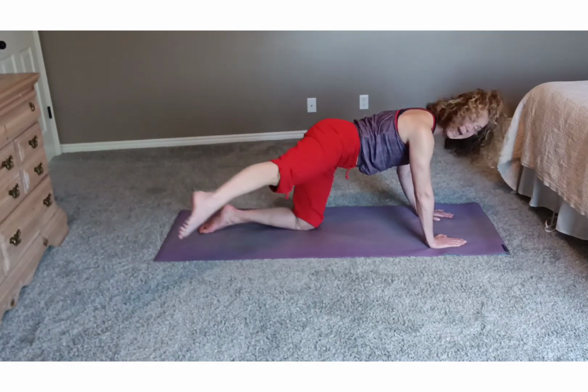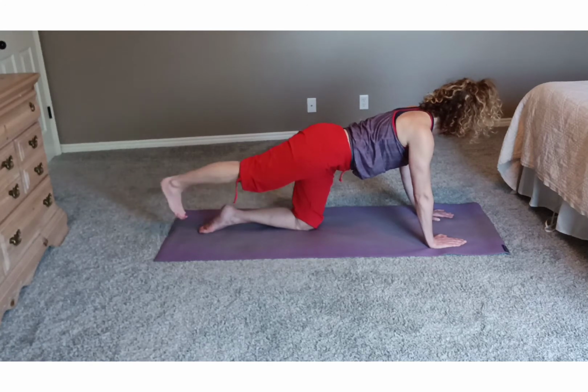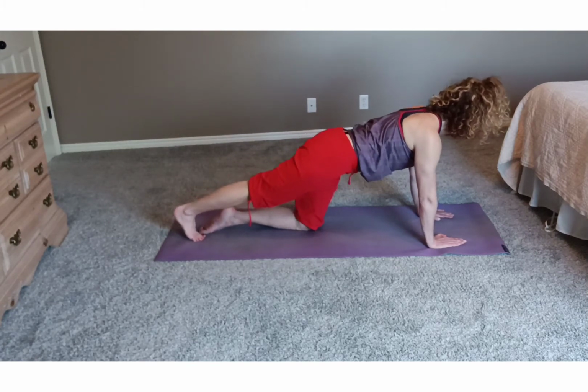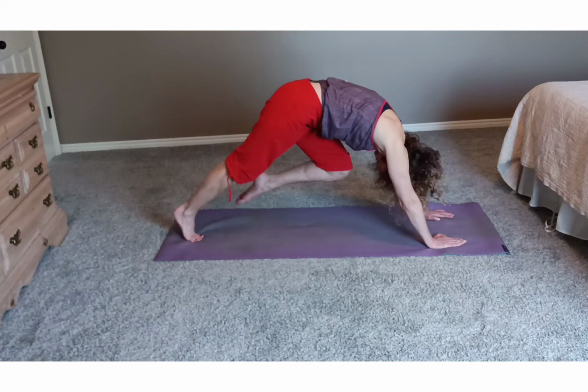Now with that right leg, take your toes to the floor. Keep your legs straight. Tuck the toes under so you can anchor. As you push with your hands, pull your knee upward into your chest and round your back. Now bring your nose to your knee. And then lower the knee, lift the head.